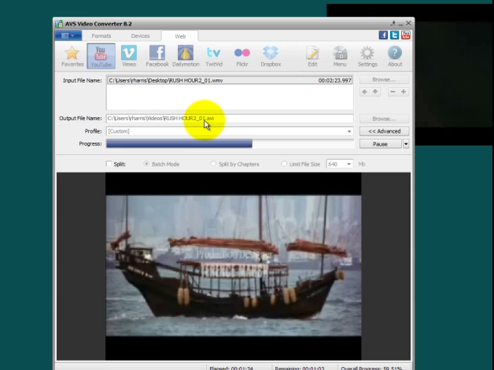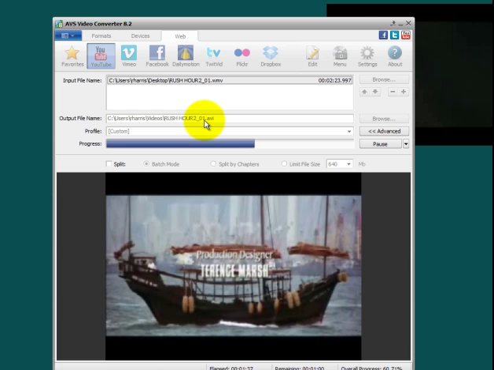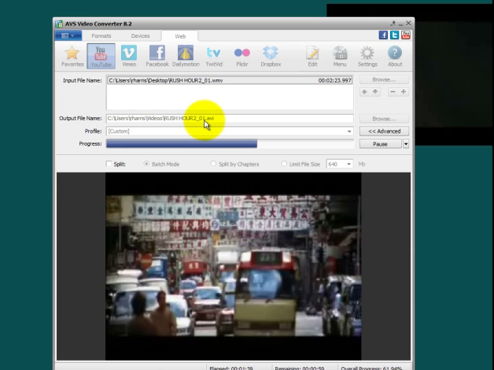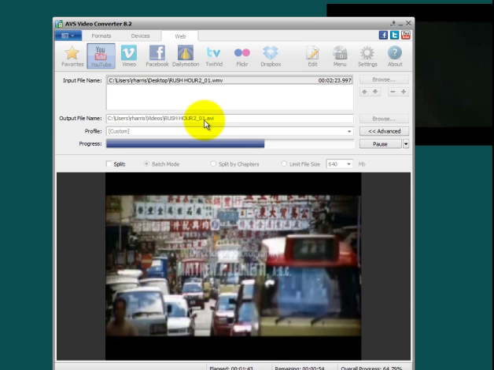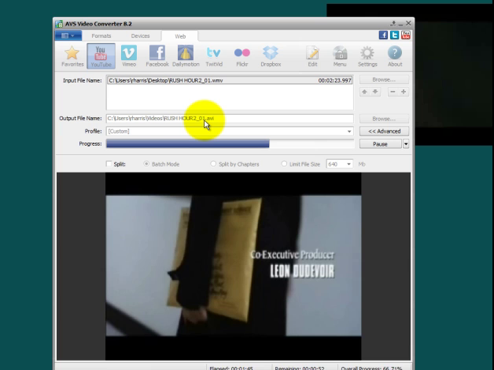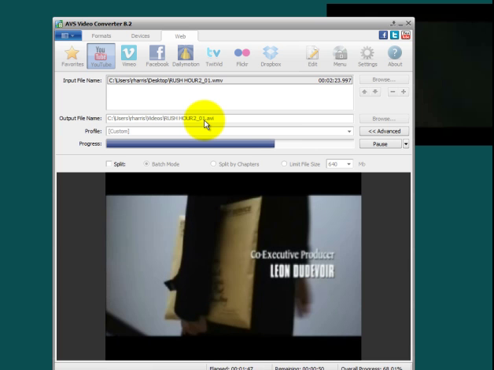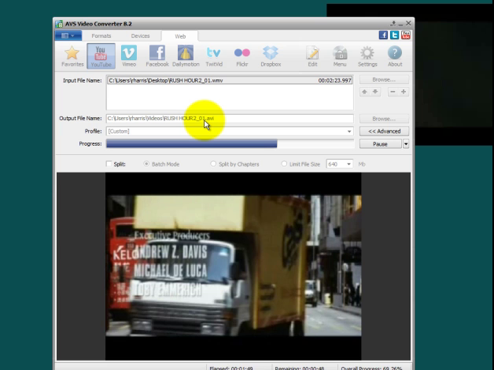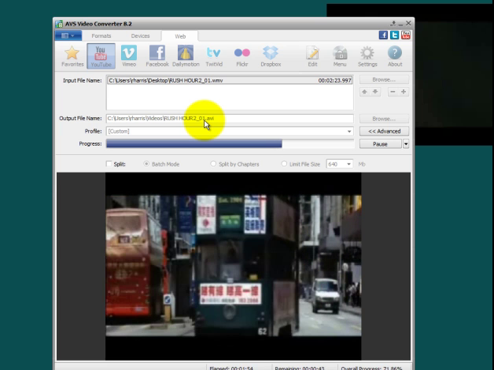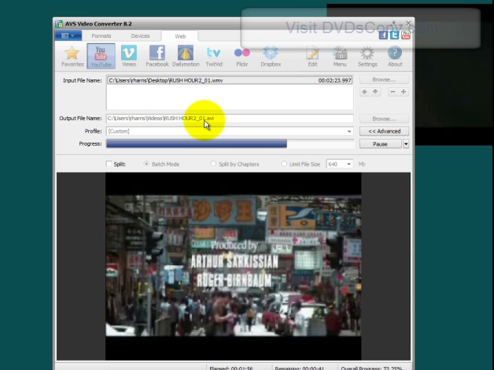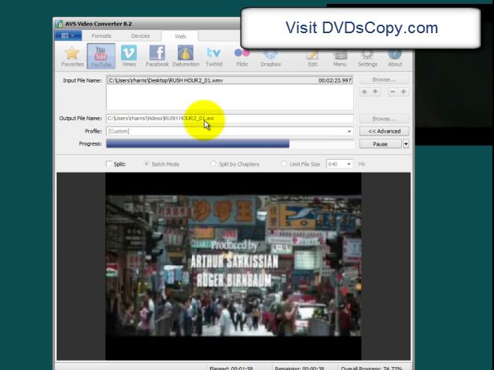All right, so that's basically it for this program. Again, this is a very nice program, AVS Video Converter. You can purchase it, and hey, it works. You can sleep easy at night. You don't have to worry about it. It's going to work. Asking for a refund, what's that? The program works. I don't want to put another thing on my website that does not work. You know, there's reputation there.